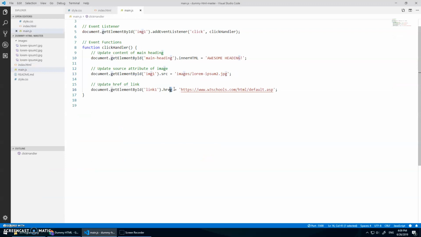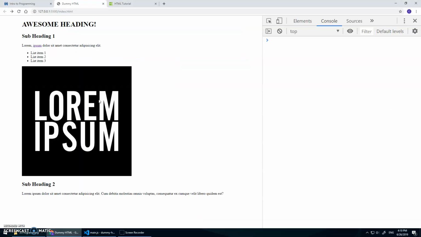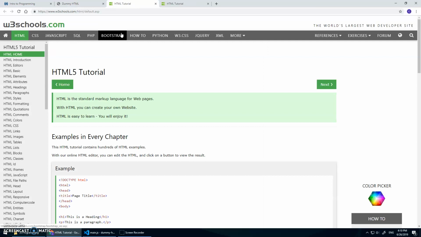And again, it didn't give me an error message because there could be a property hreg, and maybe I'm making a new property called hreg, but it's supposed to be href. Okay, again, spelling, right? So often computers are dumb, they need the exact commands, so we got to make sure we spell things properly. Okay, let's try that again. Click that, things changed, and now hopefully this link, yay, will take me to the HTML tutorial.